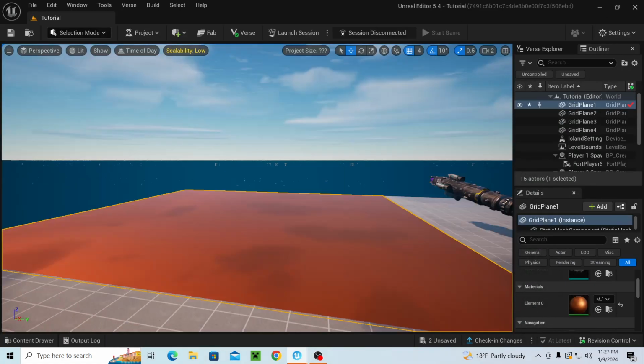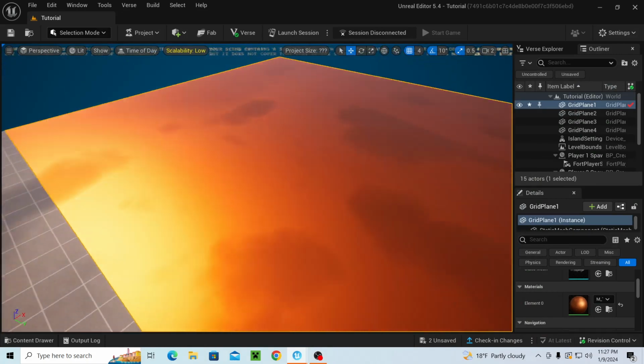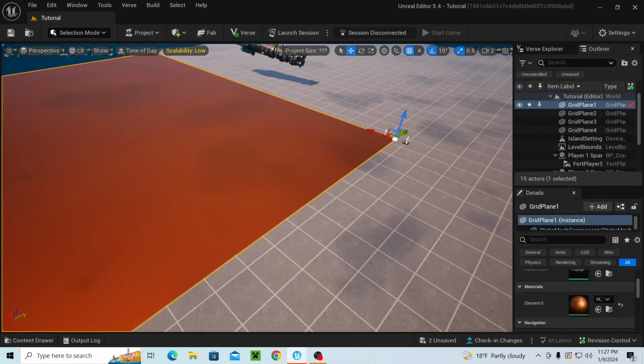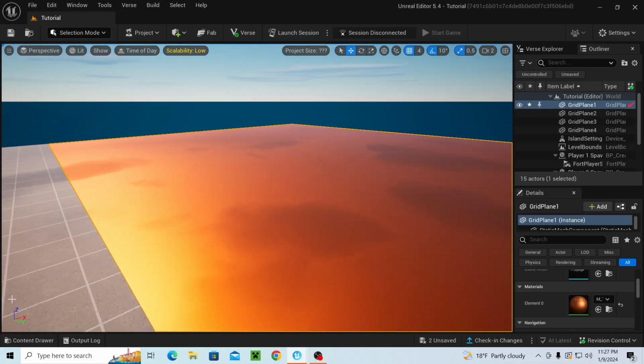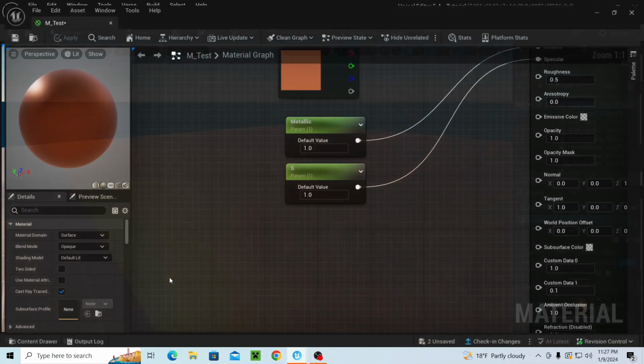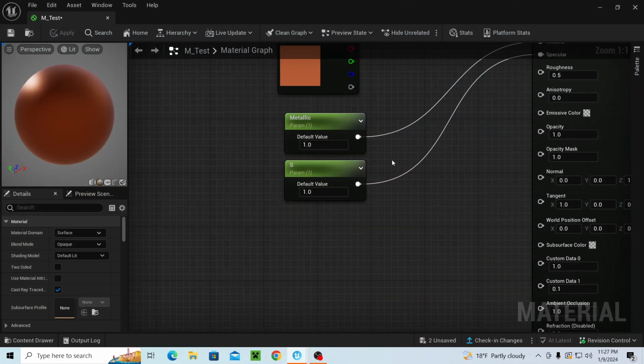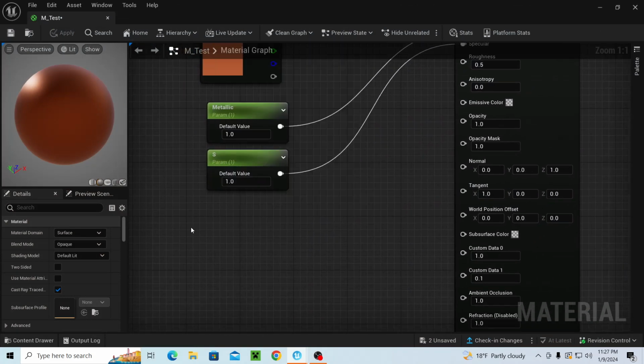Specular though is the inner reflection of the material. So since it's just a solid material, just a color, it doesn't really apply on this one. But it's useful in case you're trying to make more of an inside reflection compared to outside. So next up, we'll touch over roughness.